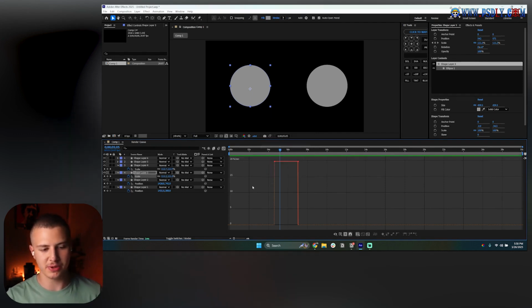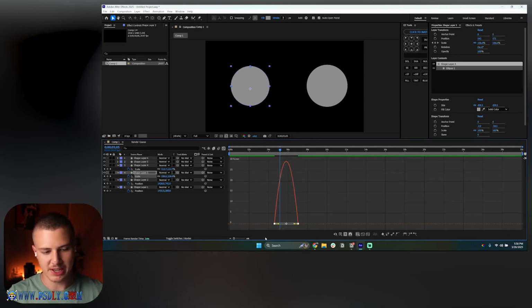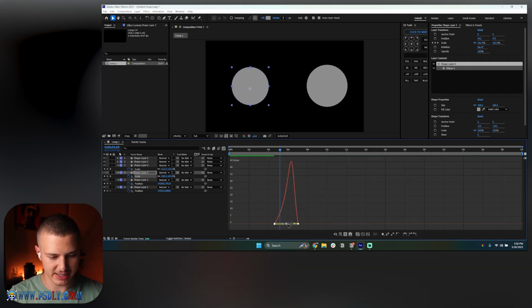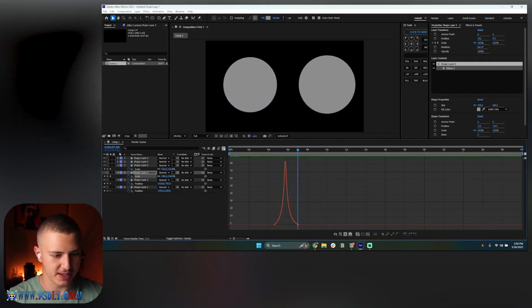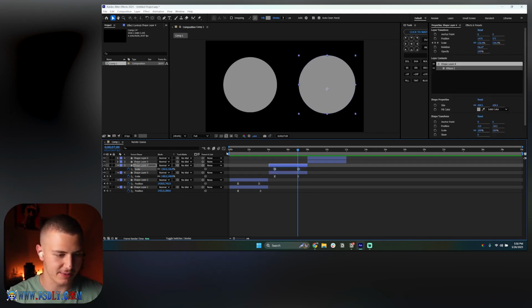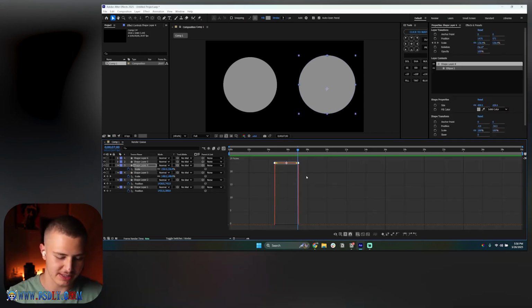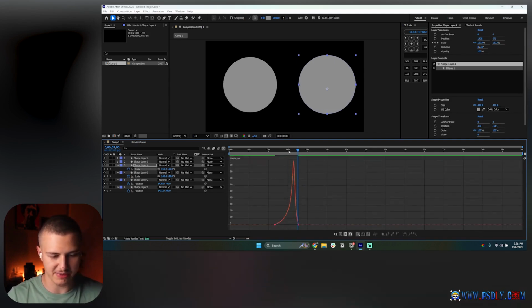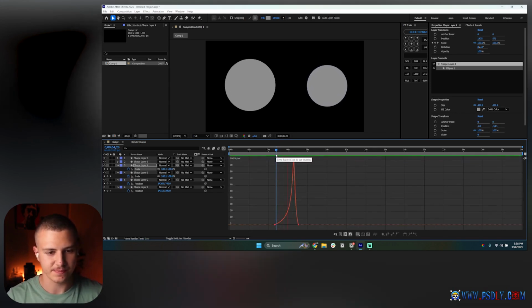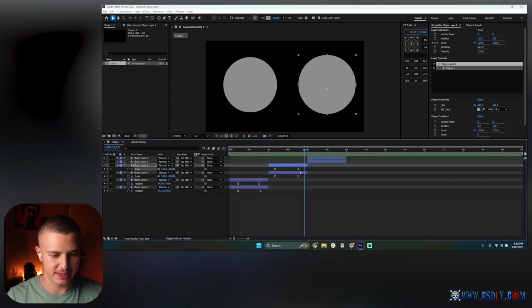So this being said, we want to make sure that we're using our edit speed graph, okay? Now, let's go ahead and do this to this one over here. I'm also going to select both of these and click on F9. So we have a smooth entry and smooth exit, and I'm just going to move these like so to the center. So boom, something like that. Now with the other one, I'm going to actually have it start slow and then end fast. So let's select it, click on F9, have it start slow like this, and then just end fast like that. Bam. There we go, nice and simple.